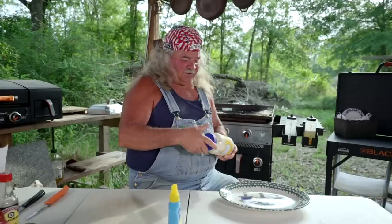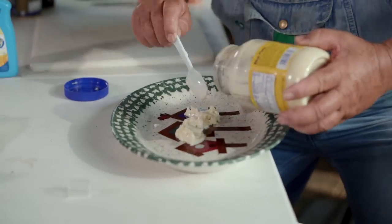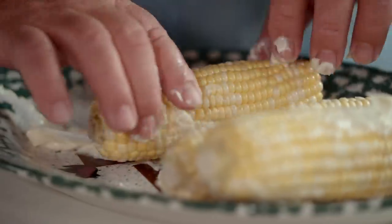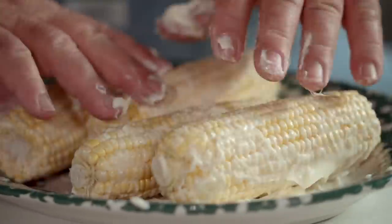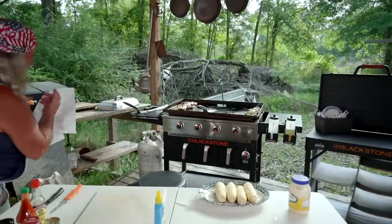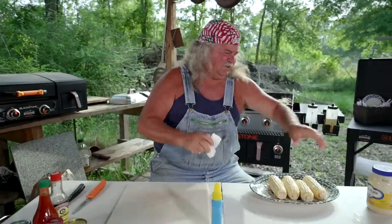And y'all, I hate mayonnaise. You can ask my wife. I don't like to touch it. I don't look at it. I don't want nothing to do with it. But it works real good with this recipe here. We're gonna roll this corn in this a little bit. We're gonna roll them all in it. You could use butter, but I'd rather use mayonnaise because it really helps the season stick to it. I just don't like it touching my fingers. Let me go wash my hands. Y'all think I'm joking. You can ask Jen. I don't want to touch them. Get off. I don't even want this no more.